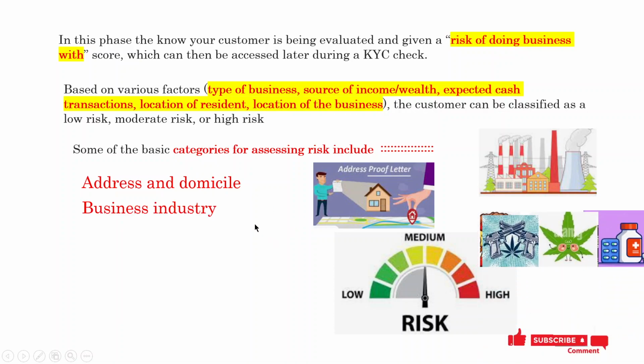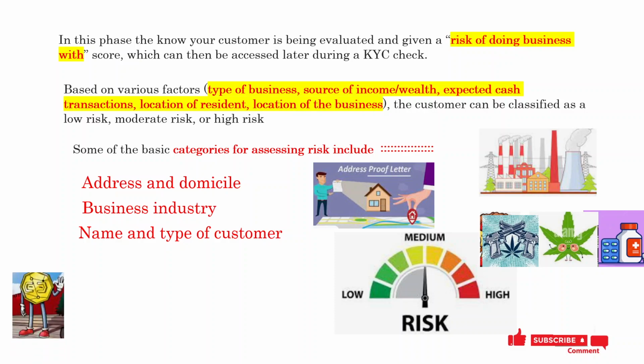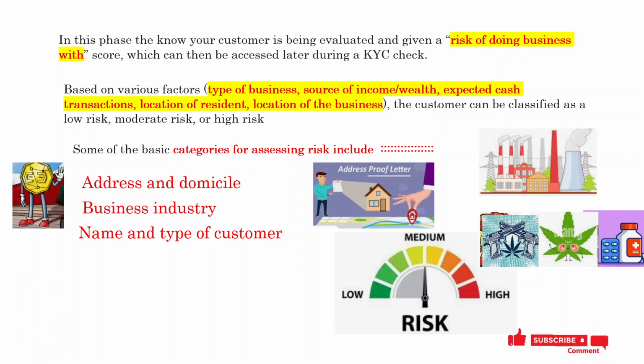Now coming to business industry, certain types of businesses such as ammunition, medicine or weed, or consumption of marijuana or trading of marijuana are considered as very high risk business. Now coming to name and type of the customer, as I have explained to you the SDN and OFAC list, if any person is popping up on those lists, it is a kind of a very high risk. And type of customer, if the customer is saying that he is always traveling, he doesn't have a permanent residence, so this type of risk is considered as a high risk customer.